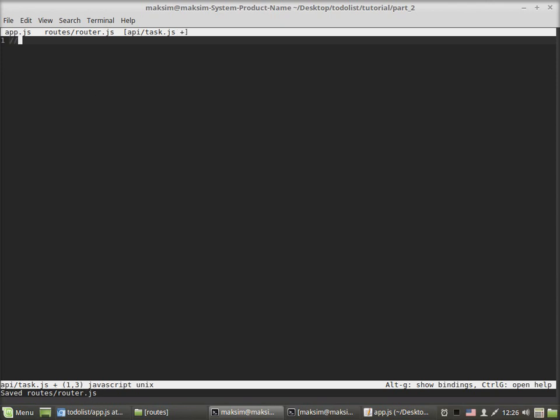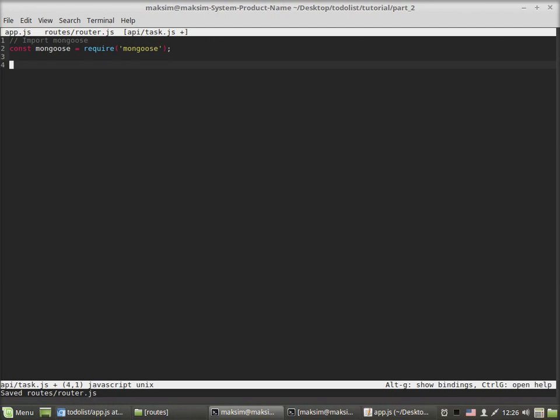The first thing we want is to import the mongoose package, like this: const mongoose = require('mongoose'). So we would also need it over here, not only in the router.js. Okay, and now let's define another variable.